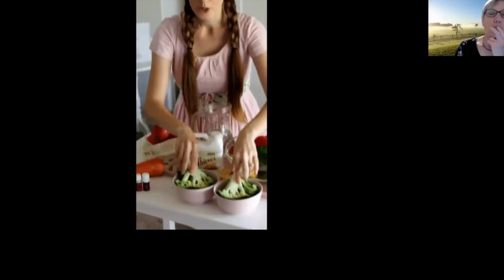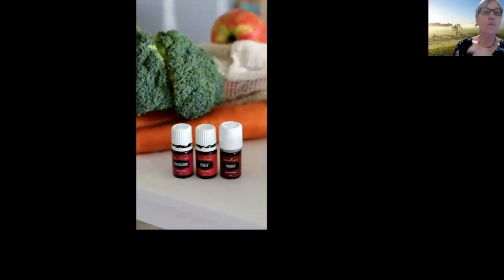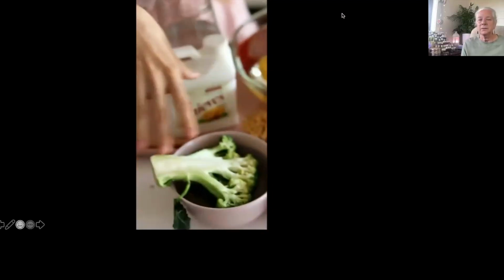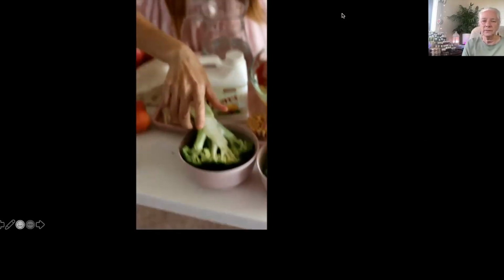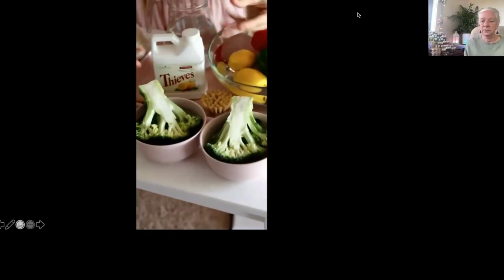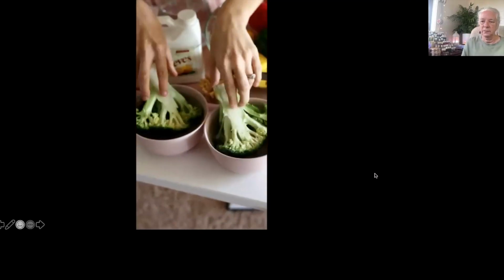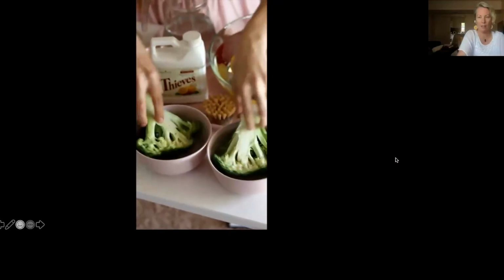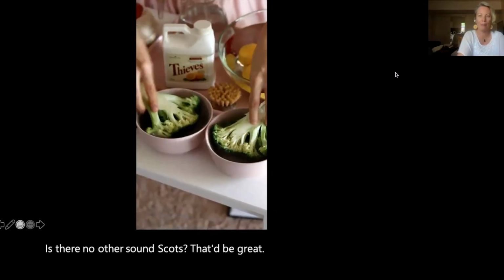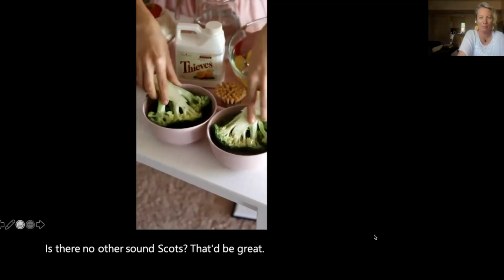So if the pesticides don't bother you, if you're not concerned about that stuff, even though there's a lot of research to show that it's not great for our health, just knowing that your produce is at least going to be fresher for longer is awesome. And I've seen that already. Having used this on my stuff, you know, we straight away do the apples when we get them home.